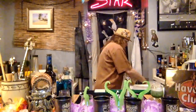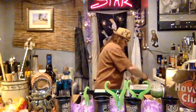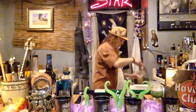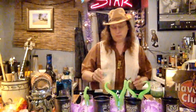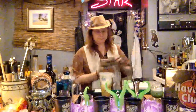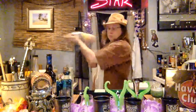We're going to throw some ice in here. Just cubed ice. Once again, we're dealing with different viscosities, different mouthfeels, different densities of liquid. And so as a consequence, we are going to shake this, not stir it. So we'll lid this up, like so.